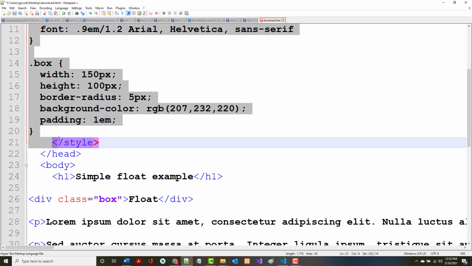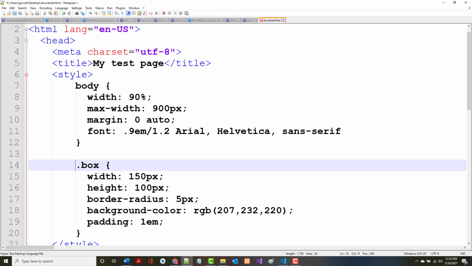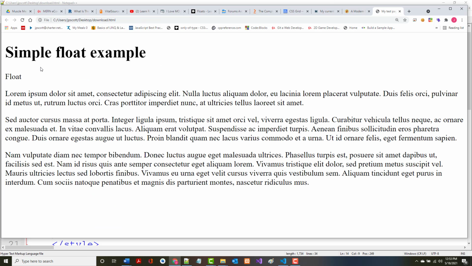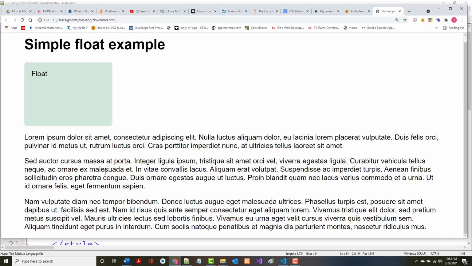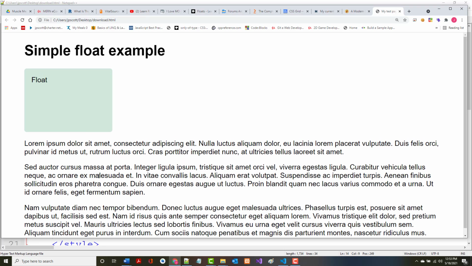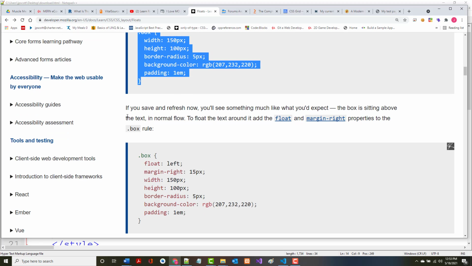As always, let's just pretty it up just a little bit here. All right, so what did that do? Now you've got float in a box, and we changed the font size and the font type, but not too much else. So the box is sitting above the text in normal flow.